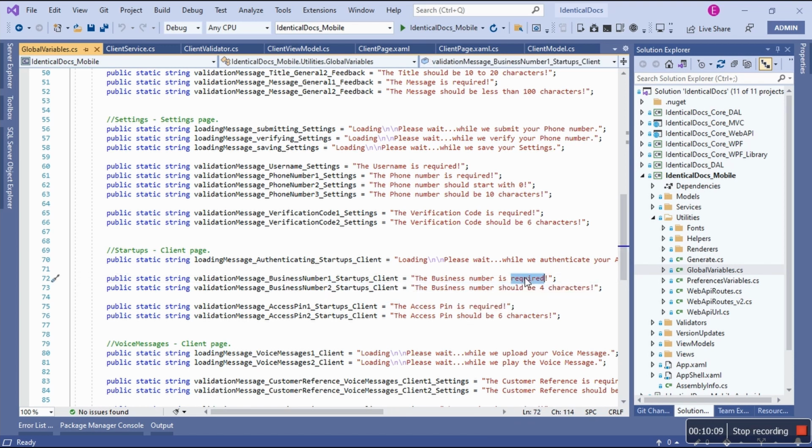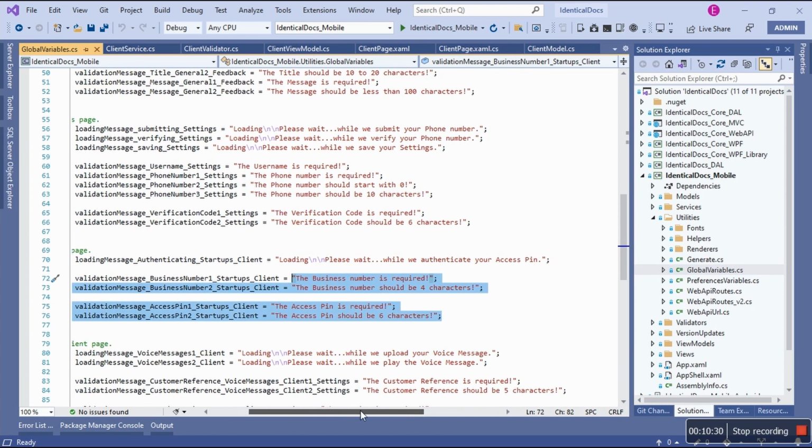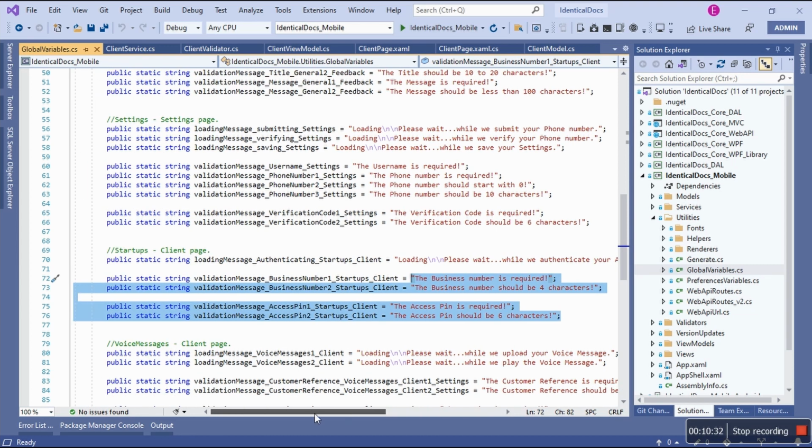That's for not empty. The second one is going to say business number should be 4 characters. That's the rule for checking if it's 4 characters or not. And then for access pin, it's required, and access pin should be 6 characters. Please pay attention to this. It's very important. And then we also have the loading message that says, please wait while we authenticate your access pin. So this is where I grouped all my global variables under startups, particularly client page.